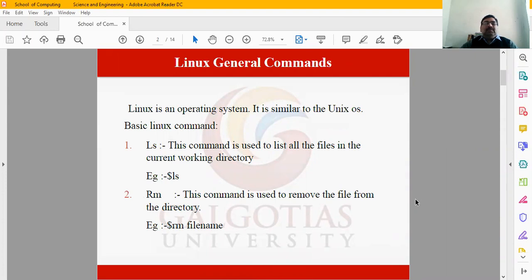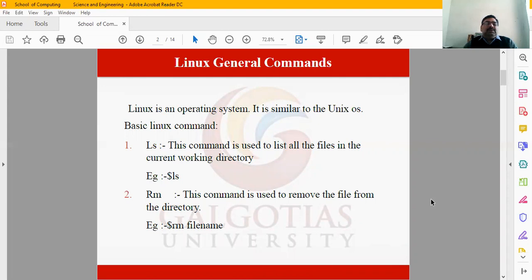First of all, we have to discuss the file commands, the file listing commands. As you can view, ls is used to list all the files in the current working directory. Linux is an operating system similar to the Unix OS, as we have discussed.